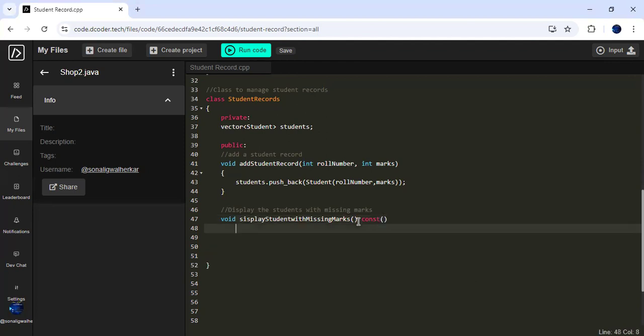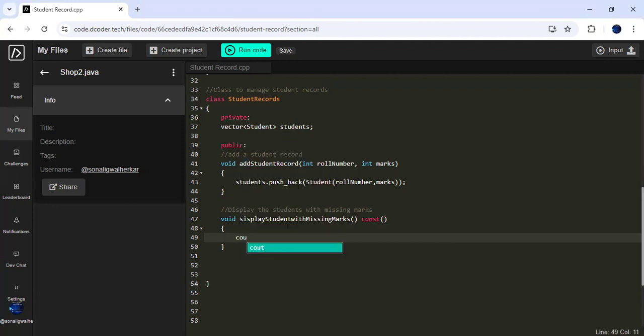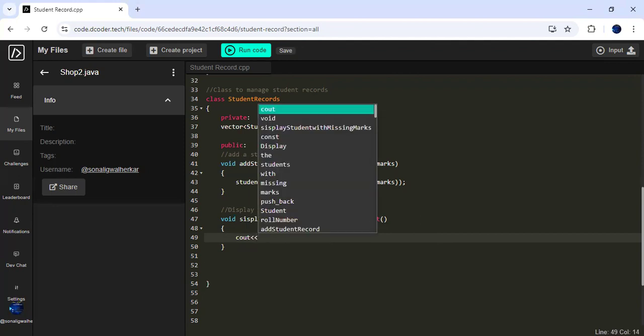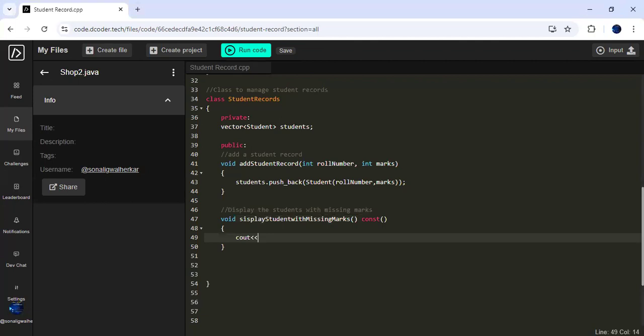and inside the definition we'll write here cout student with missing marks.